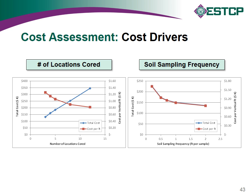And then the right-hand panel is the soil sampling frequency. That's how many you do per foot. In this case, it's feet per sample. Any recommendations, or what does this graph show? Well, I think that we would prefer that you sample as frequently as possible. So in this slide, you'd be closer to the left of the x-axis. I think every 6 inches is really pretty important for getting a good profile, some confidence in that profile, because there can be some scatter in the data, as Chuck mentioned, due to small variations or heterogeneity in the soil type. So that's what we're trying to look at here, is the impact of that decision on the cost that you're going to end up with.